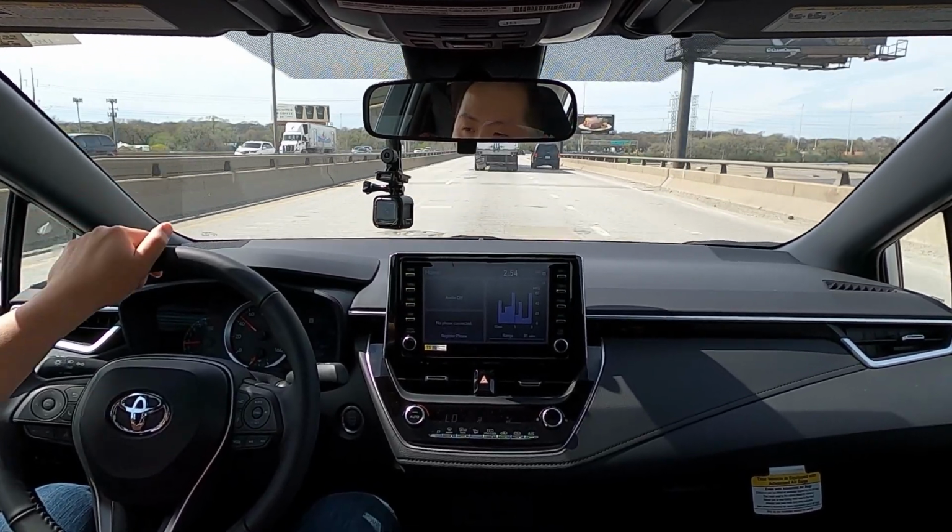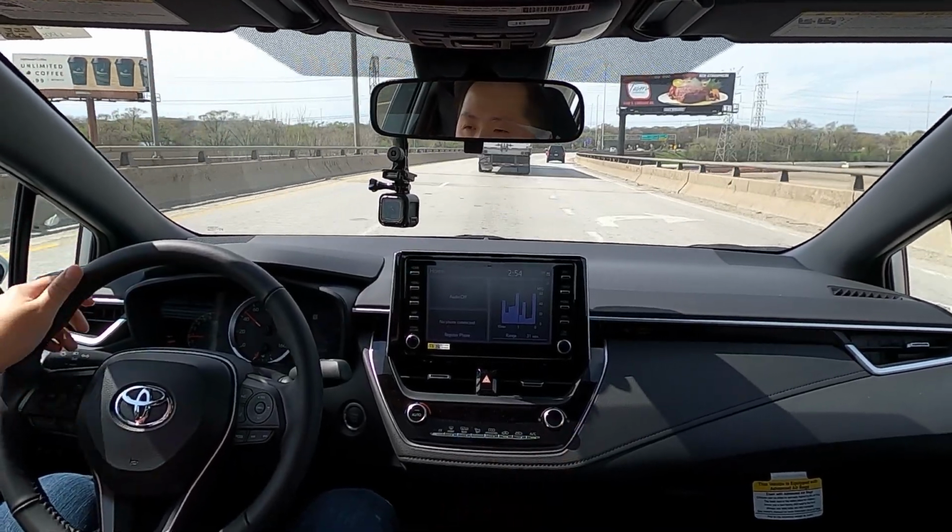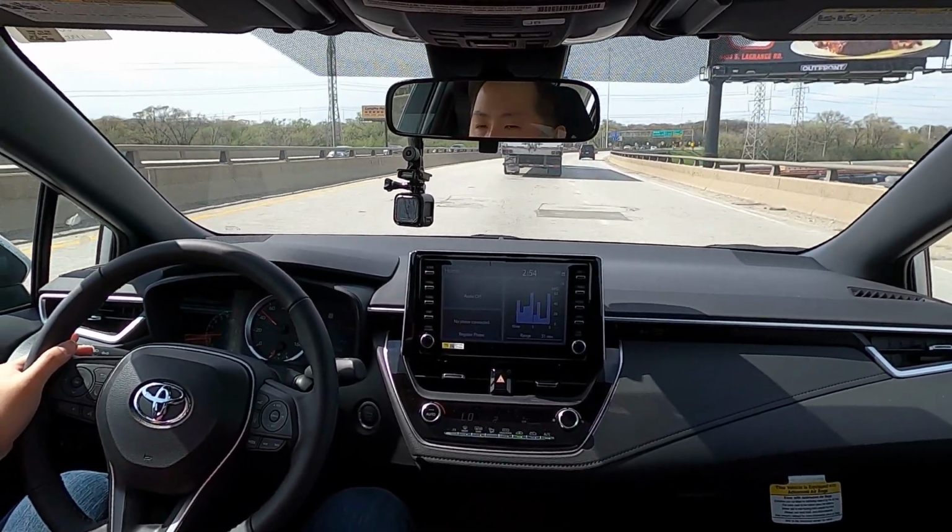But honestly, over this surface, it actually still feels very comfortable. So you know what, the suspension in here is actually quite nice. It's pretty quiet. I don't hear anything from the road, no road noise, slight wind noise, but honestly, I don't hear the cars passing by. It's actually a pretty quiet ride, and that's surprising. Usually in compact segment, you know, there's less insulation, the glass isn't acoustic, but it's actually pretty quiet in here.